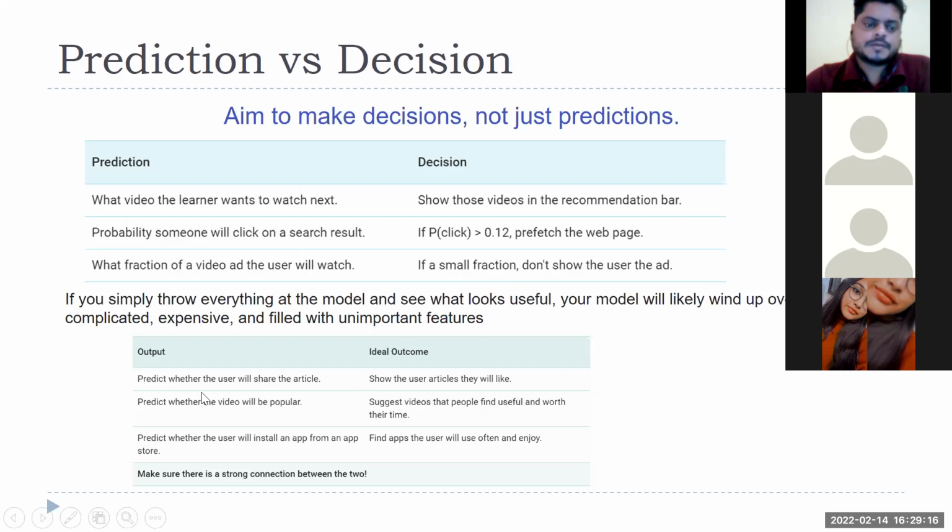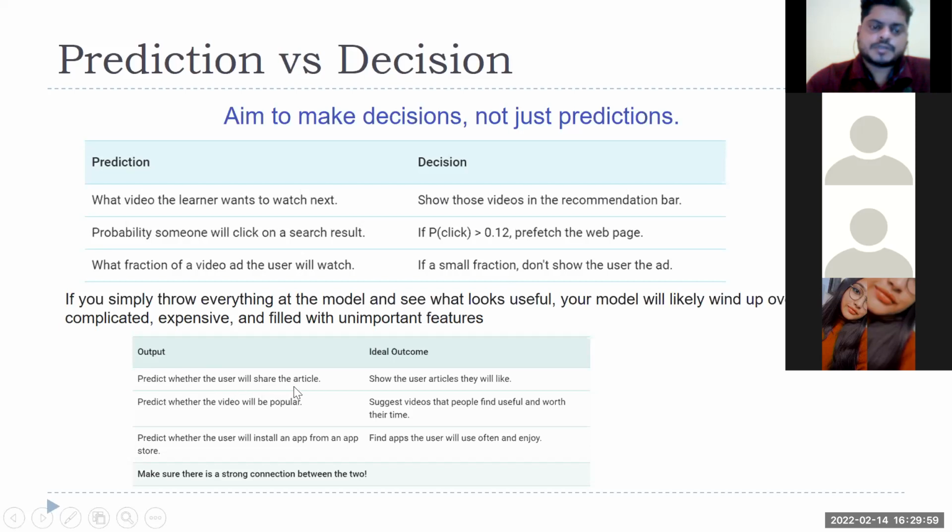If you simply throw everything at a model and see, this is where your little bit of experience in that area will come into the picture. Otherwise, what will happen if you do not have knowledge of that? Let's say on what basis Netflix creates the algorithm, on what basis users watch different videos, how do they select the different videos? You need to have, even if not the experience, at least the knowledge about that sector or industry. Same thing with healthcare, banking, insurance, sales and marketing. Any sector you take, you need basic knowledge about what kind of parameters, what kind of variables you need to use.